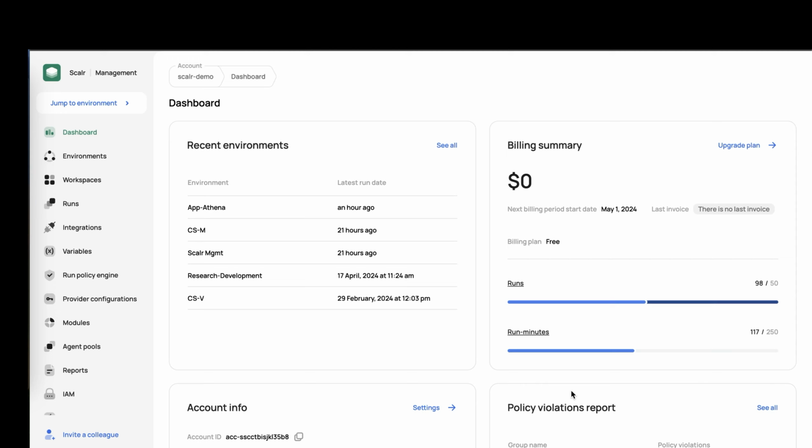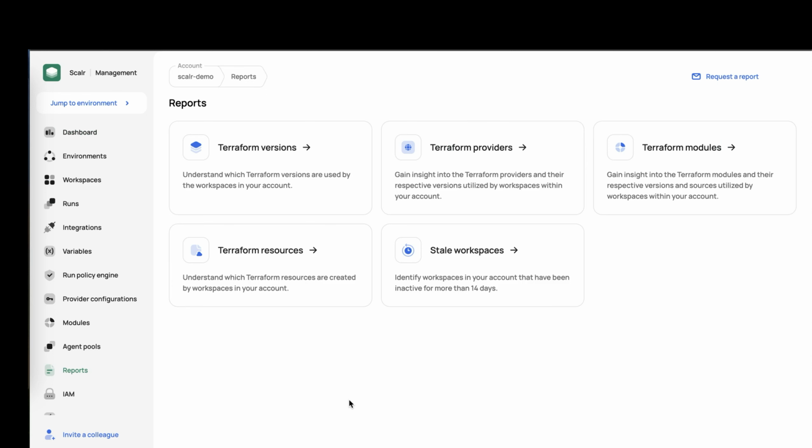All right, so switching gears here, we're going to talk a little bit more about reporting in Scalr. So in Terraform Cloud, there is the concept of an Explorer. That Explorer gives you some reporting functionality in a Terraform Cloud organization, and is specific to that Terraform Cloud organization. Now, if you have multiple organizations, you cannot see any reporting there is not an Explorer across all of those. And the key differentiator in Scalr is that our reporting is at the highest level, and the reports show everything across all environments and workspaces in a single place at our account scope.